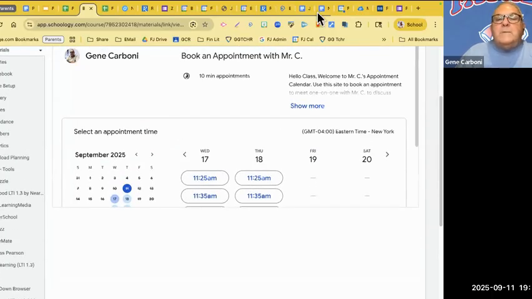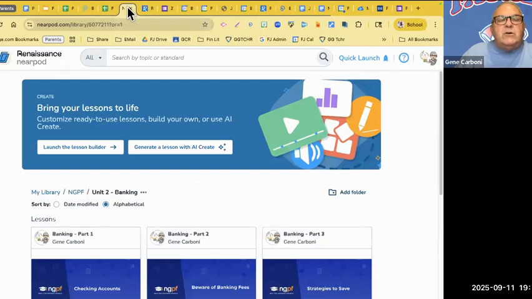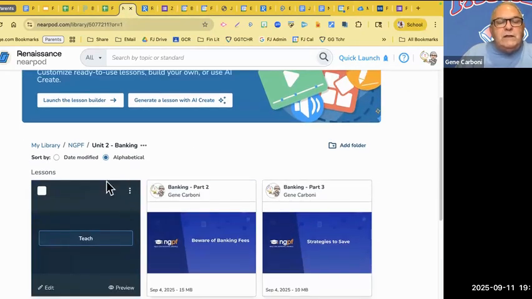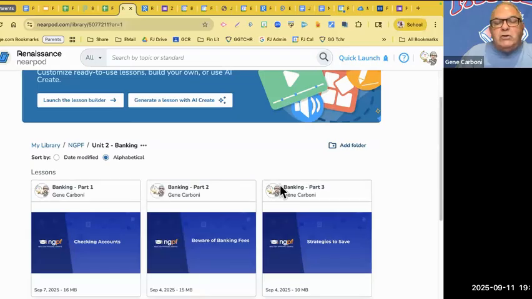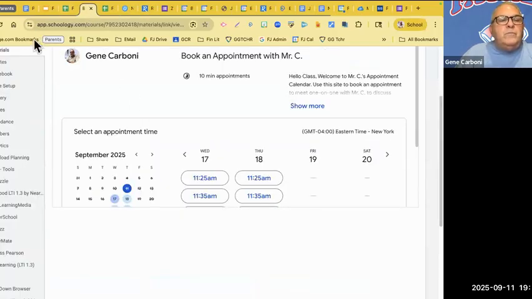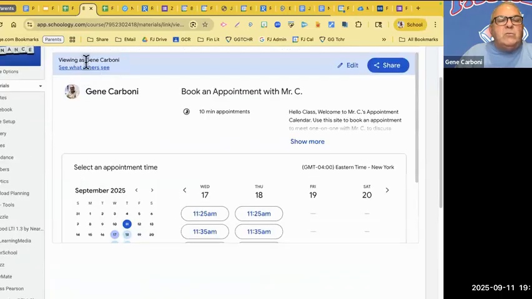Okay. The lessons, rather, are going to be in Nearpod, as I mentioned. These are the first three lessons, banking one, banking two, and banking three. In Schoology, we'll take a look at what they look like.